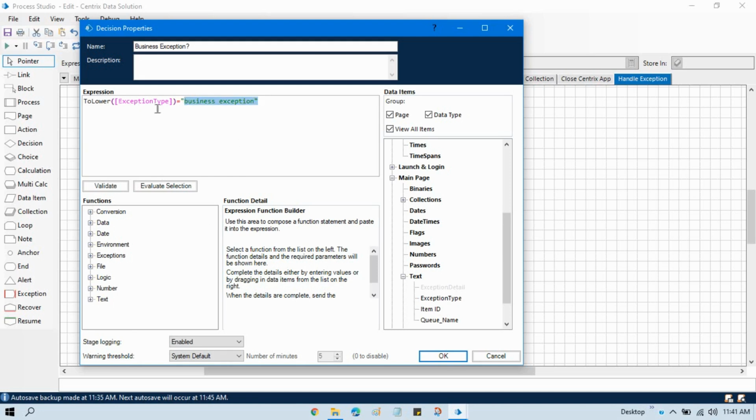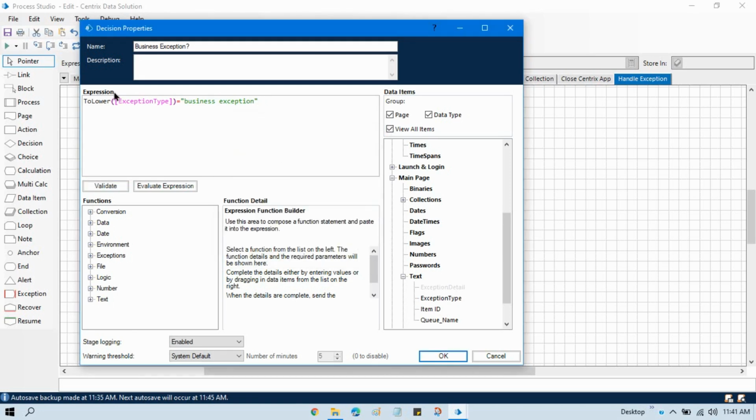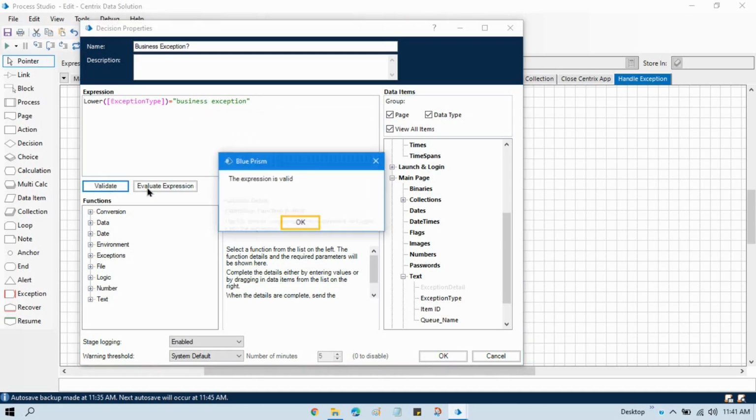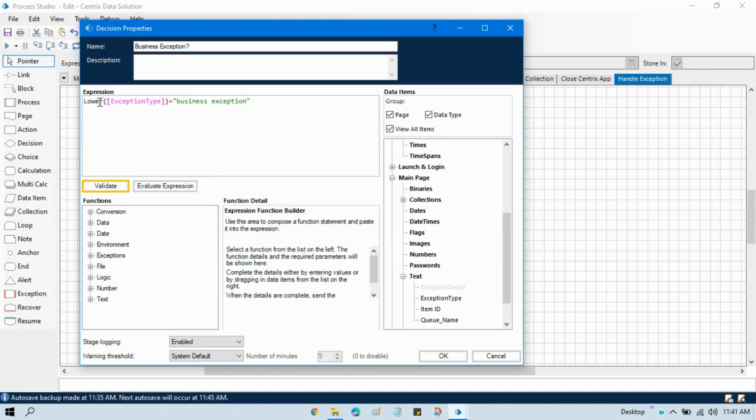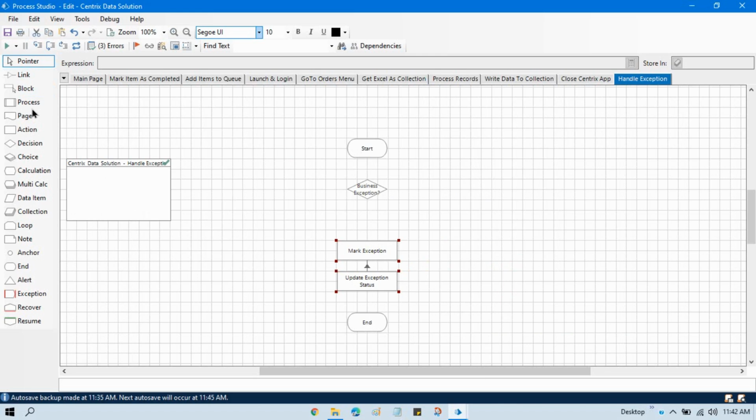So if exception type equals business exception, okay, we have this lower function to convert the value to lower case. So we'll check if exception type equals business exception, then mark it as a business exception.